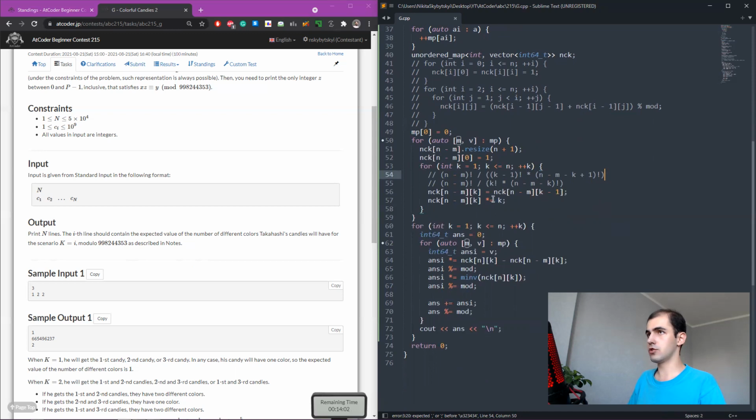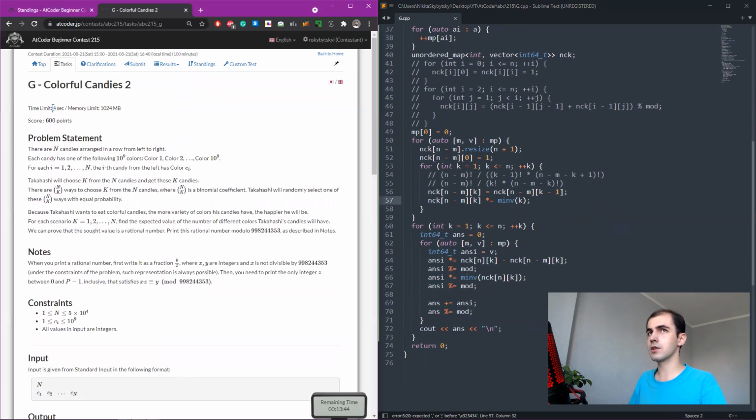So what happens? We should divide by the modular inverse of k, which we can cache if we need to, but it appears to me that this loop and this loop complexity is the same either way, so that is a constant factor optimization, which we may need, but let's not try it straight away because the time limit is increased once again. Modular inverse of k, because that's like a new factor that appears here.